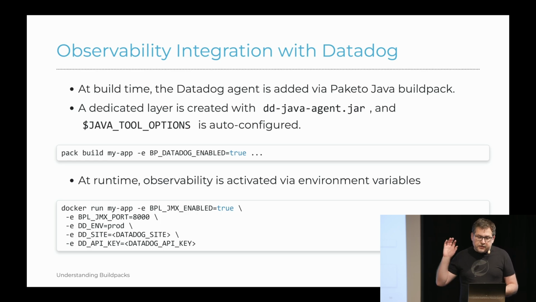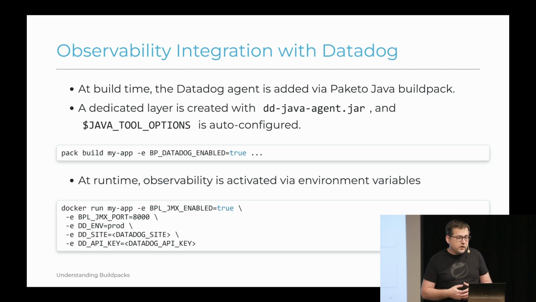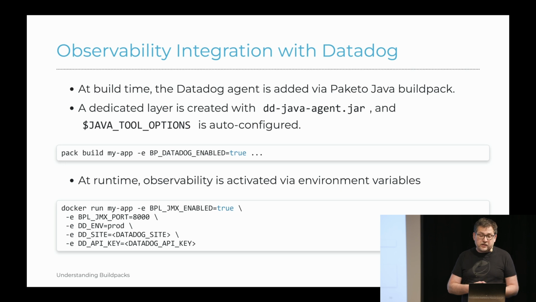Then there is how you would configure build packs typically. It's using environment variables during the execution of the build packs. So that means if I would put something like this, build pack Datadog enabled, it will add an agent to the container and to the Java process, and it will just install that. And you don't have to do it manually, because the build pack for this exists already. So you just could say, I want this, and it gets added.